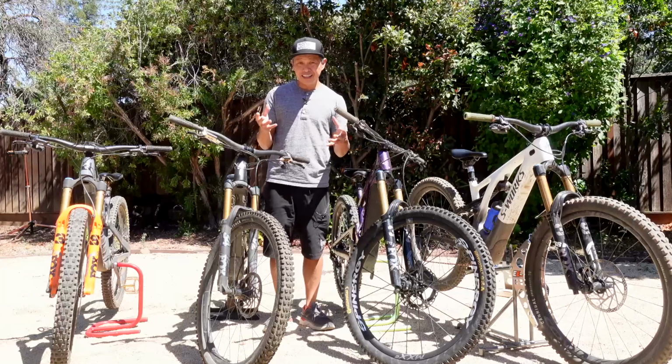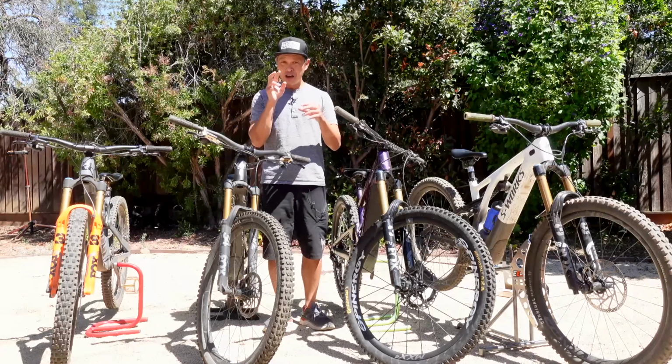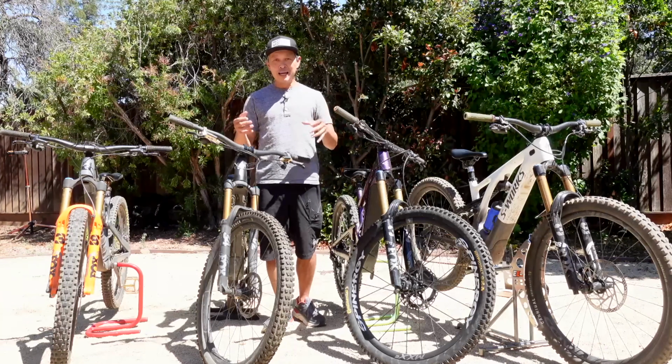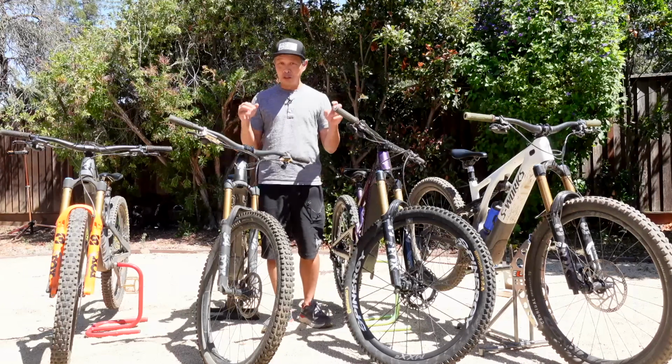It's the Hope Tech V4, the latest 4-piston brake that they have. How can you ignore the SRAM Code, the one that's in the Transmission with a new brake lever?